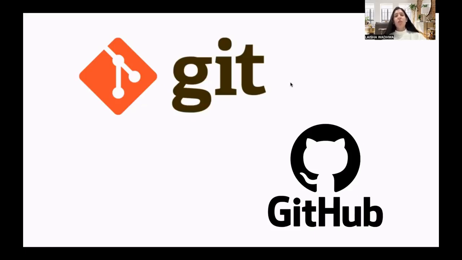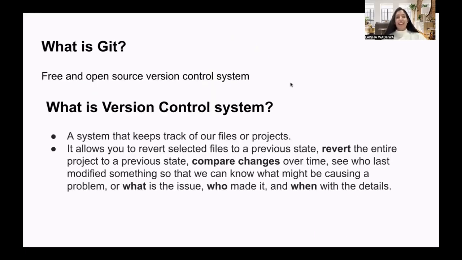So what exactly is Git? Git is nothing but a free and open source version control system. But you would be thinking, what exactly is a version control system? So most of us are used to working on projects within our system where we have folders specifically for each of the projects, but we generally do not maintain versions of our project. So let's say if you made a change to your project and you want to go back to it, it is sometimes very difficult to go back to the stable version of it.